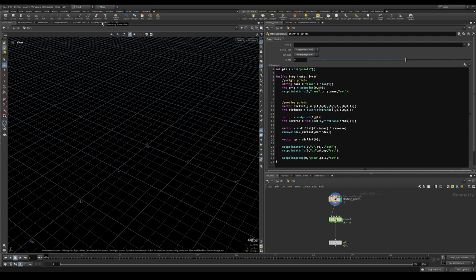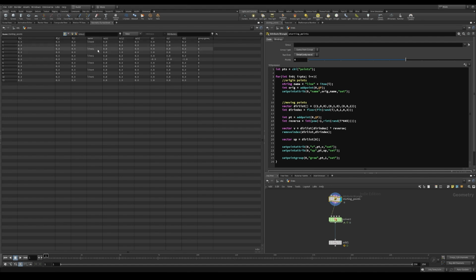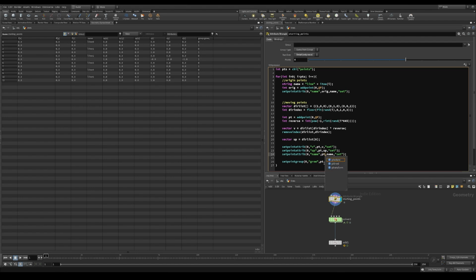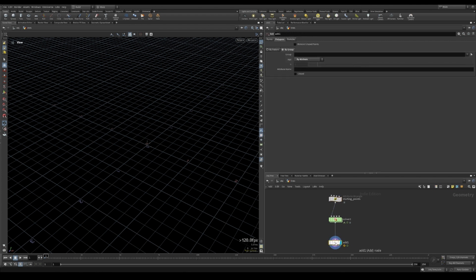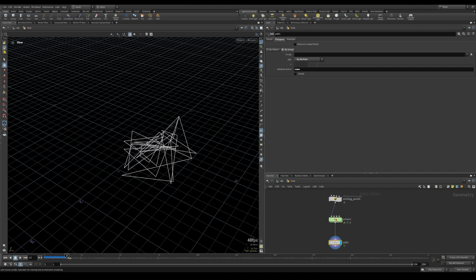Now if you go on the geometry spreadsheet, you can see that the origin points do have this new attribute. And now we want to assign this name also to the moving points. So after the up, and this will be, how do we call this, pt. So now the other ones are also inheriting the name. And of course this won't be enough, even if we specify the name attribute, because we still need to transfer that attribute to the new points we are generating.